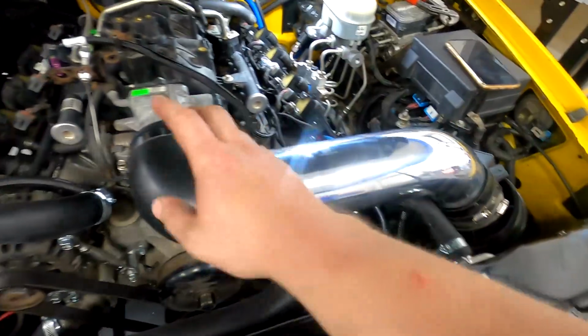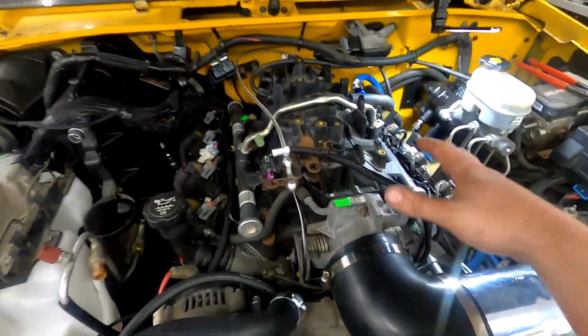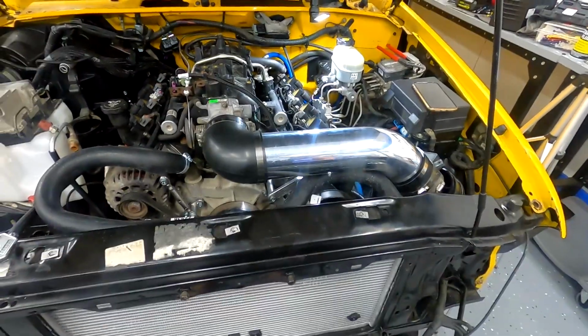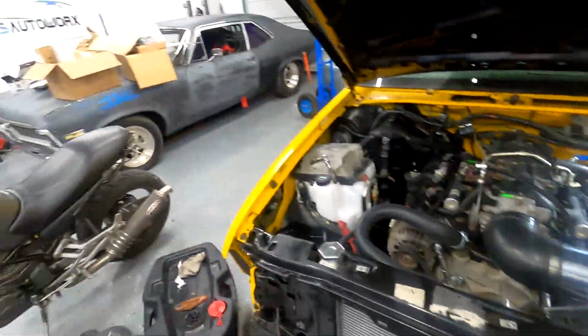Technically this bin should be up here, but I really like the way it looks flat. I mean, it's still a decent looking engine bay. Obviously when I'm done, this will all be detailed up and look good again. But as long as it runs and drives, this will be a killer little truck, man. It'll be fun to drive, sound pretty good too. It won't have that big choppy idle with a cam, but that's what that's for.